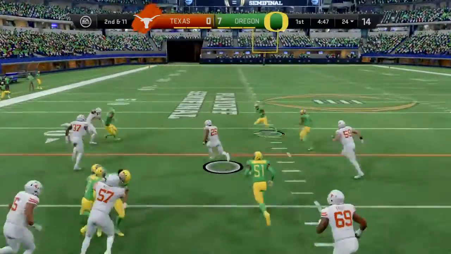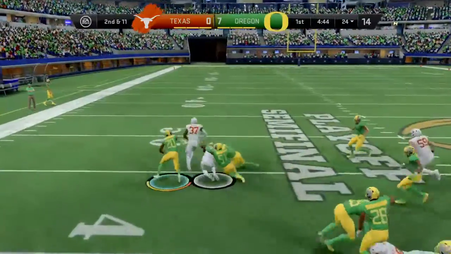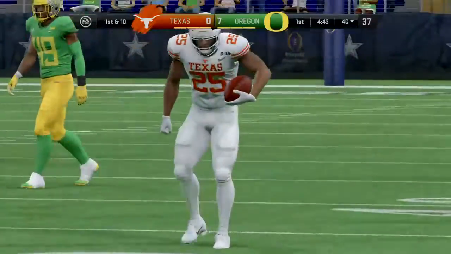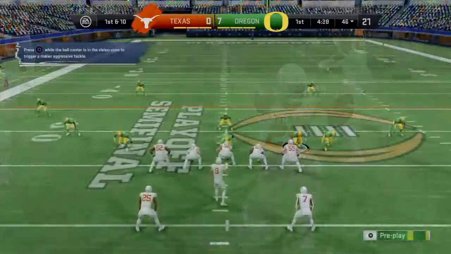Going ground game with Slay, and some room to run now. And they work this well upfield across the 45. A gain there of 21 yards.